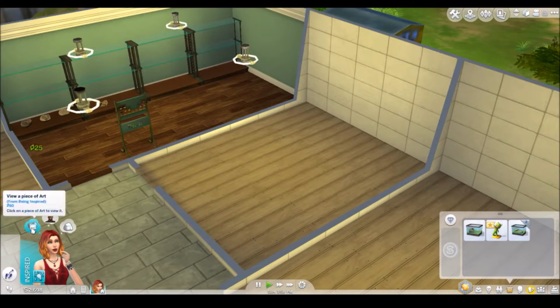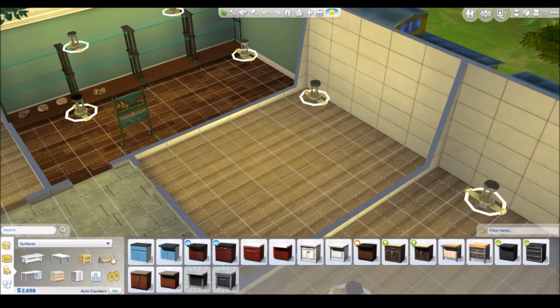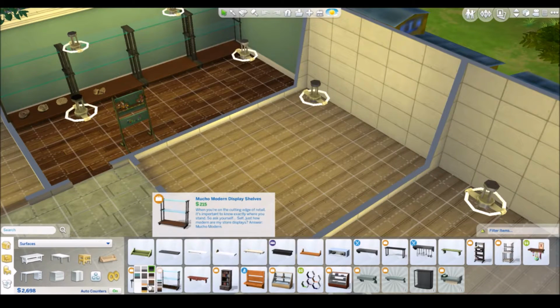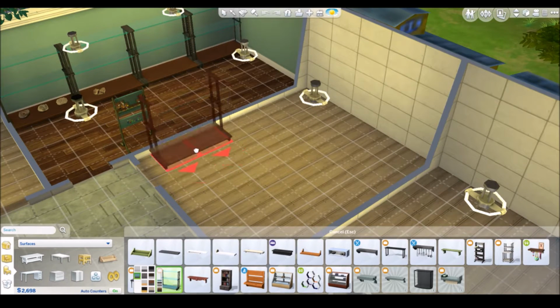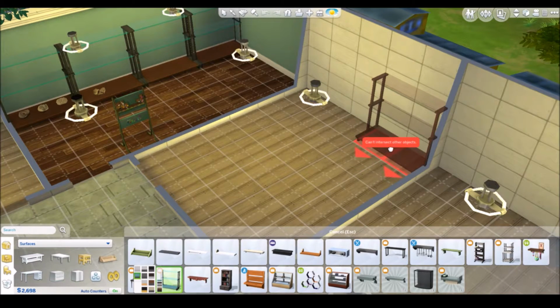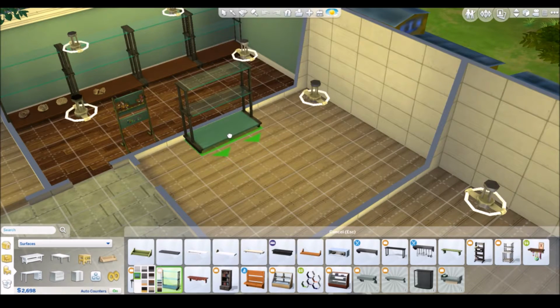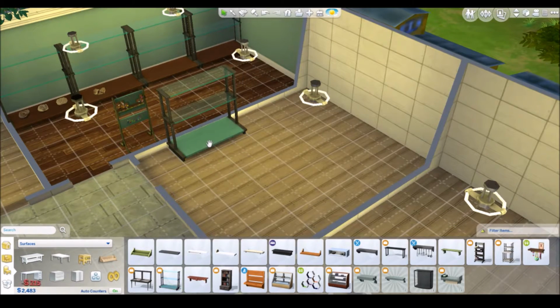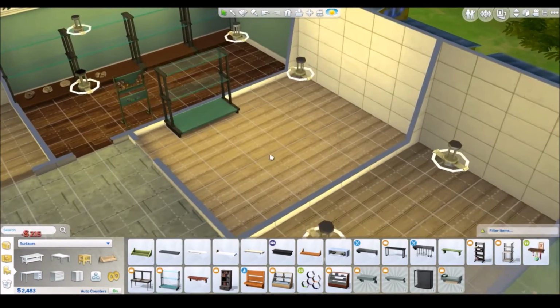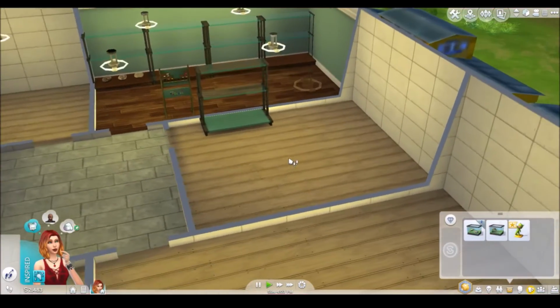What was that? What'd you do? View a piece of art. Wish I could pin that. Collect a new mineral. Chat with Eric. That I don't care about. So these work for... I don't understand what's here to interact with, but that's okay.